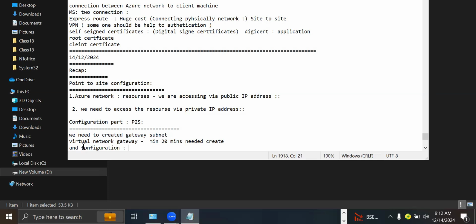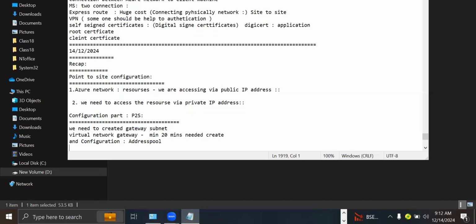For the configuration part, we need to define a few things: the address pool and the authentication method. We will be using an Azure certificate.